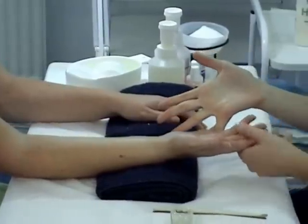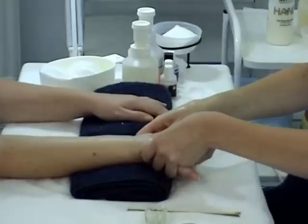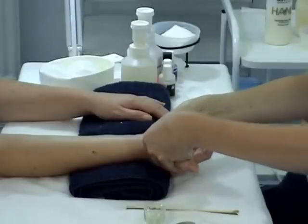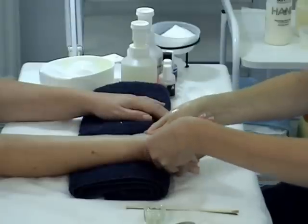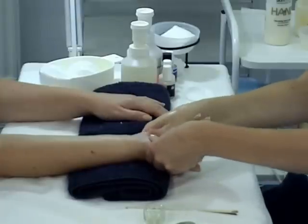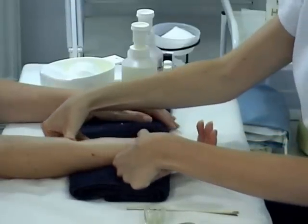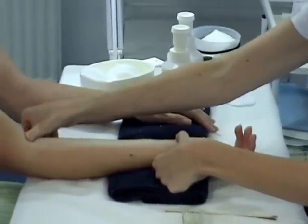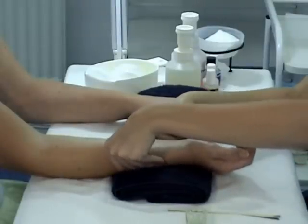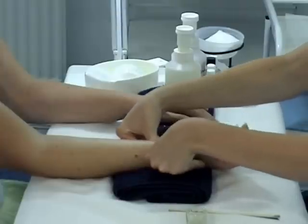Link your little finger with their little finger with thumb, and massage the palm. So good firm pressures with your thumbs, exposing the whole palm and working in circular movements. Unlink your hands and let one thumb glide all the way up to the inside of the elbow to drain. Sweep back, the opposite hand supports, and the opposite hand glides up to the elbow. So again, a deep pressure going towards the heart and a light pressure coming back.